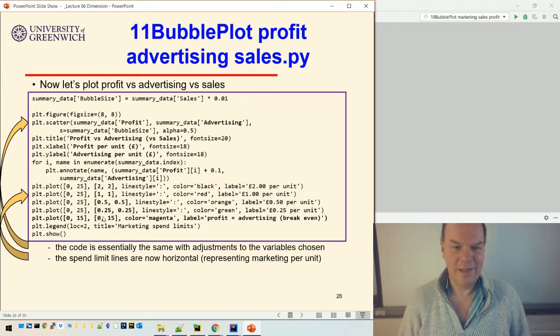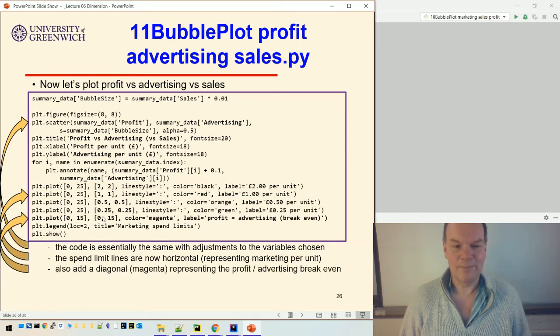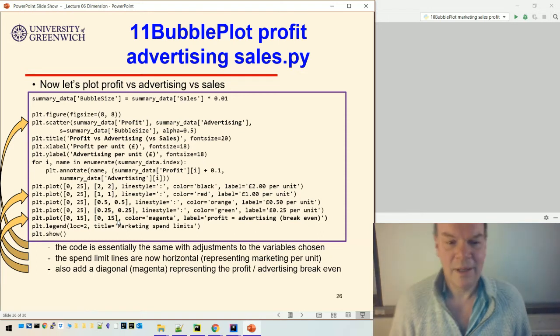I should say that I'm not just thinking, oh yeah, I'll just do profit versus advertising versus sales and just come up with this. This took a little bit of work to get to this particular figure, and I decided this was maybe a good illustration of what we could do. So it takes a little work. You can't just pick any of the three variables and do a bubble plot. You have to think, why would I want to do this? But this helps. I hope you'll see when we look at the resulting figures that these lines are going to give us some indication of things.